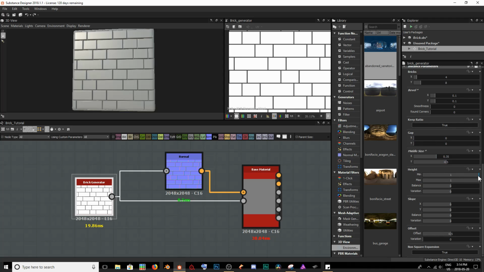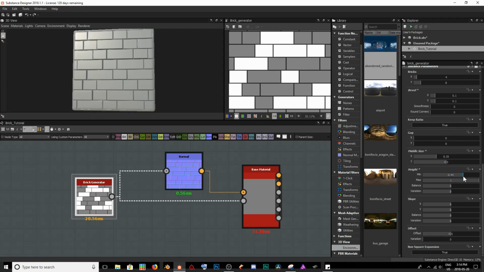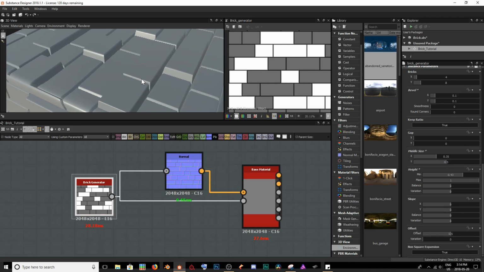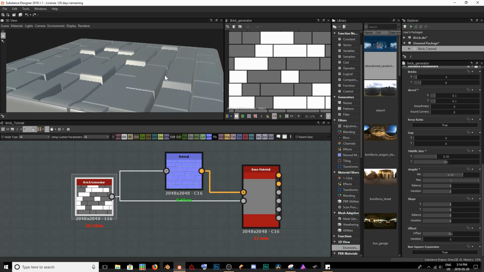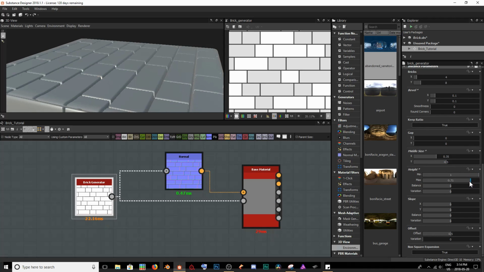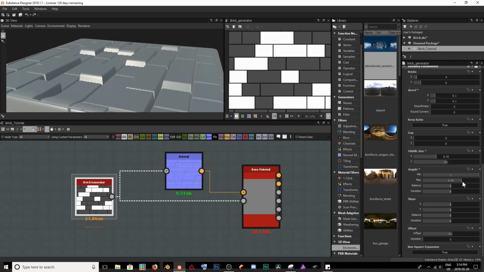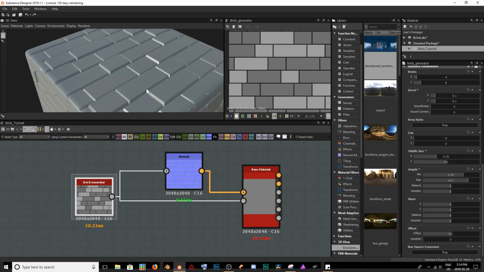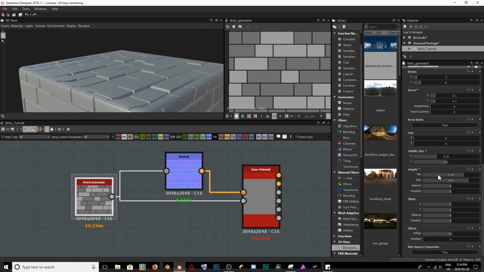As well, height, you can see, is going to randomly shrink and decrease or increase the variance in the sizes and the heights of the bricks. If you decrease the max, you're going to get a very mismatched looking result.